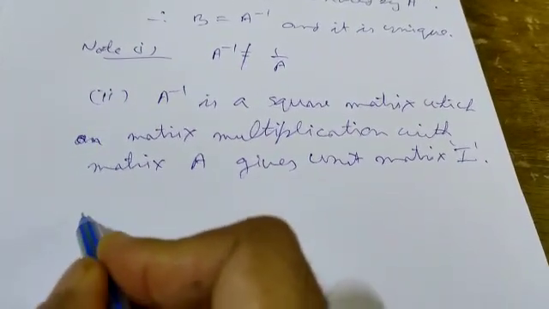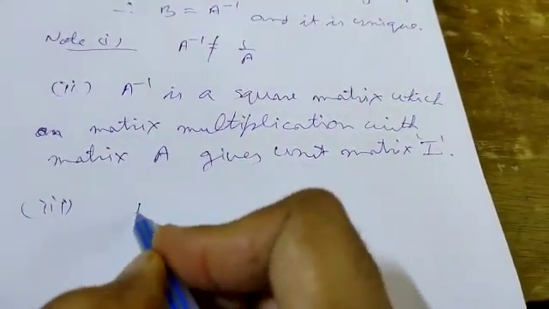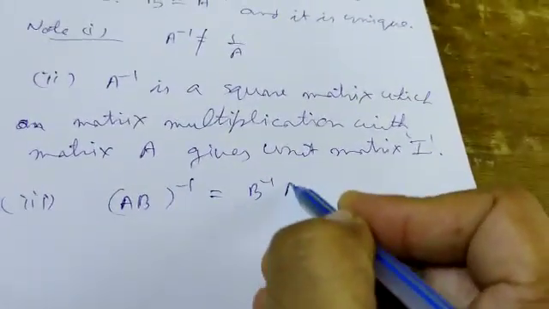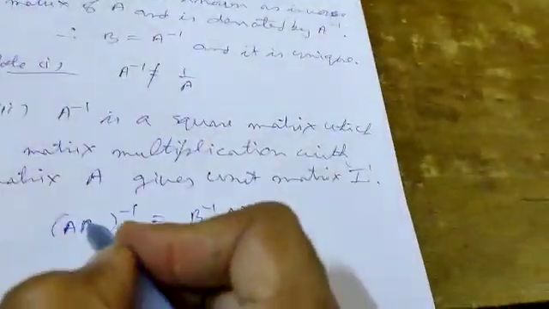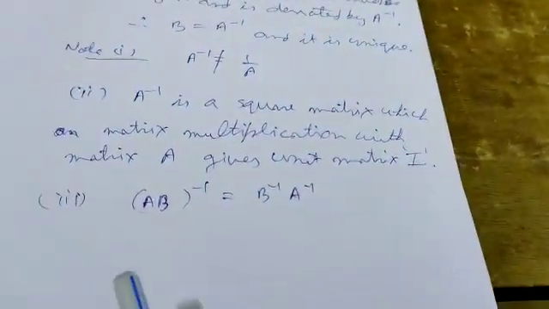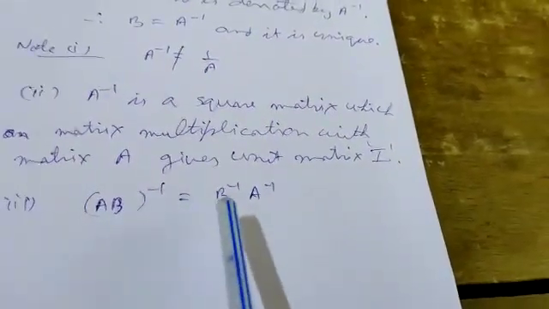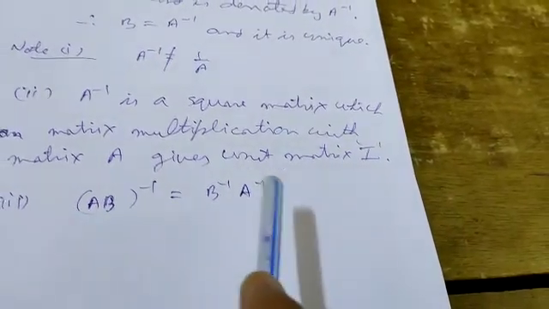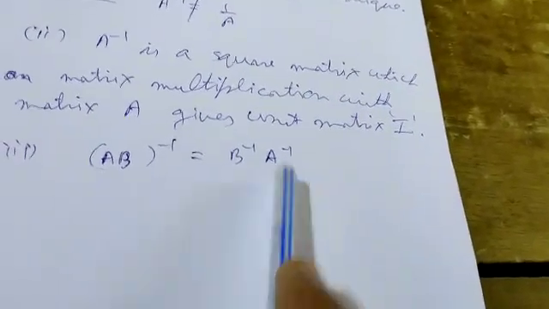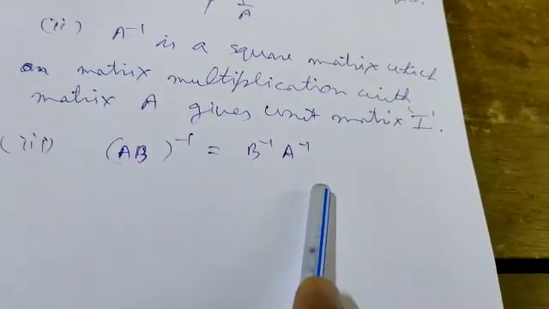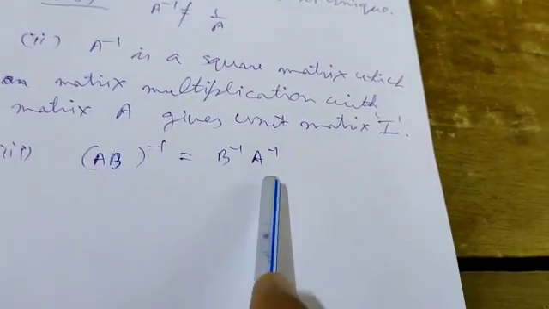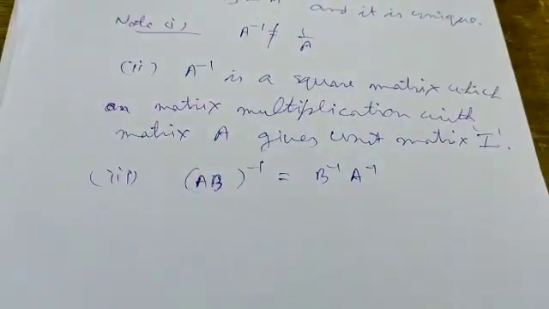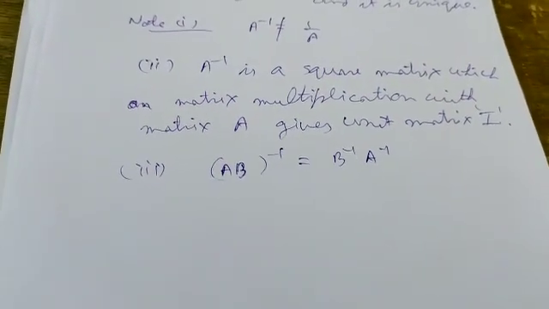And another important property which you have to remember about matrices is, suppose (AB) whole inverse is there, the inverse of AB is equal to B inverse into A inverse. There are questions which are coming in the board exams where you have to apply this, where B inverse and (AB) whole inverse are given, and you have to find A inverse. So it's a simple one. Apply this rule. (AB) whole inverse is equal to B inverse into A inverse. So there may be situations where you have to find A inverse and AB inverse and B inverse may be given. So this is a very important formula which you have to remember.